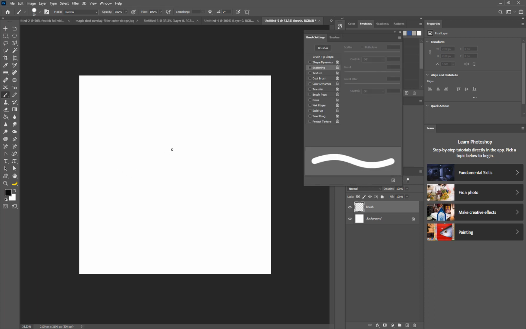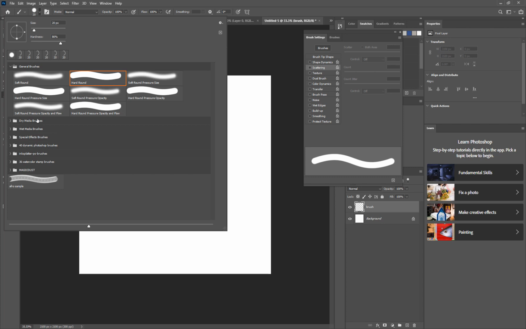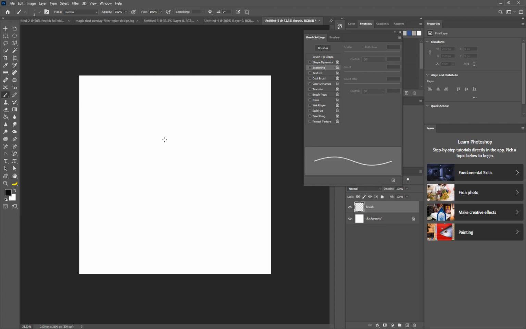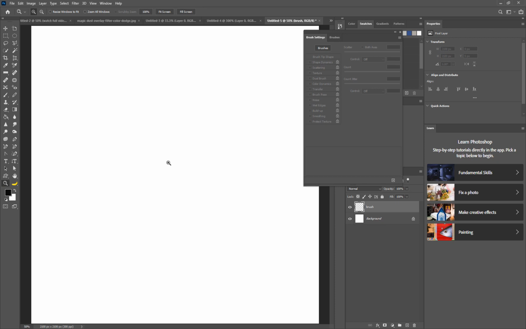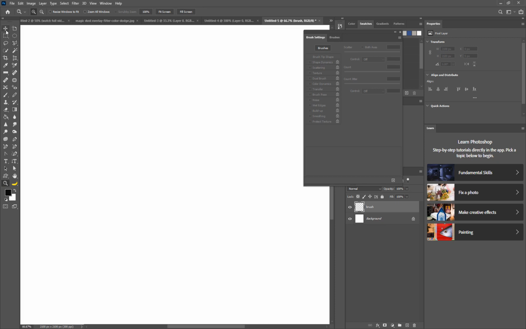So what we're gonna do is take this brush, and it went back up to 20 pixels, so I'm gonna change this to 3. So we should have a little teeny brush. And what I'm gonna do is come in here and zoom in. I'm gonna click on this magnifying glass and zoom in twice. And then I'm gonna go back and select the brush, okay?